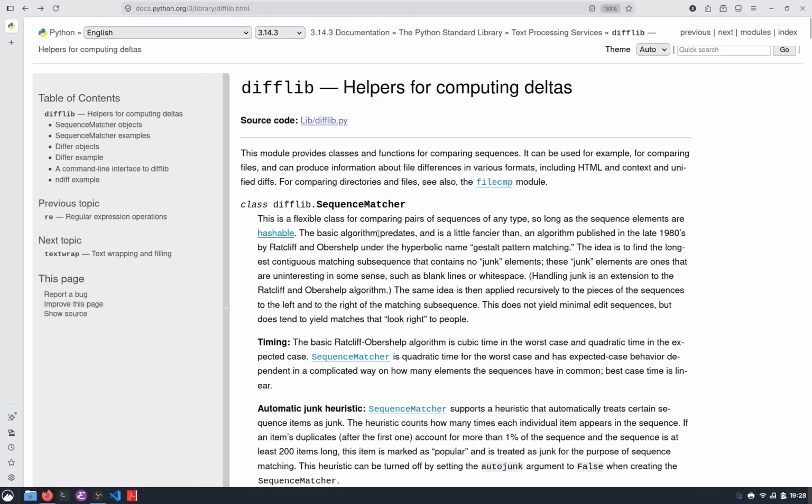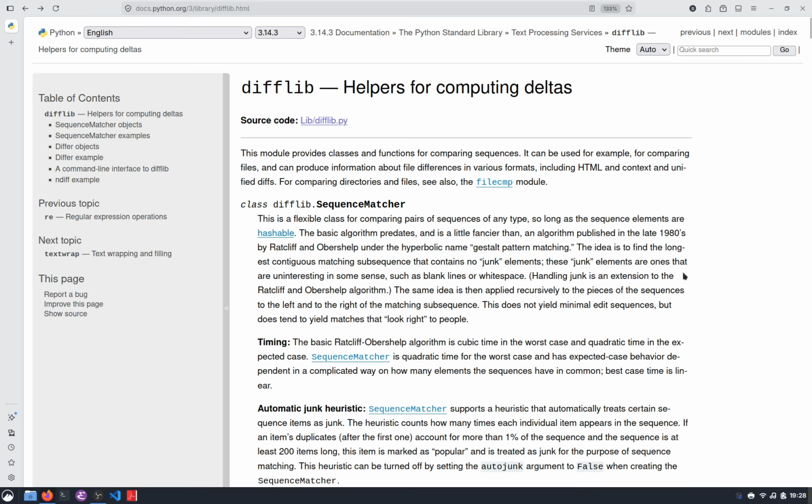The basic algorithm predates and is a little fancier than an algorithm published in the late 1980s by Ratcliff and Obershelp under the hyperbolic name Gestalt pattern matching. The idea is to find the longest contiguous matching sequence that contains no junk elements.